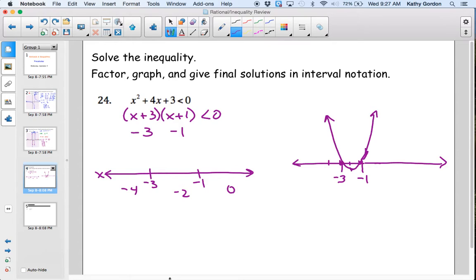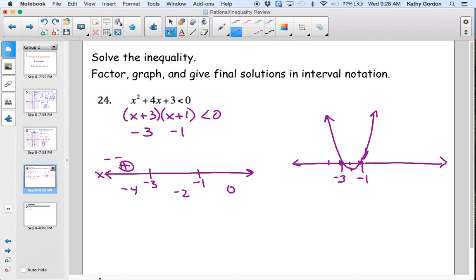If I put negative 4 in here, I don't even actually care what the actual answer is. What do I really care about? Is it positive or negative? Is it going to be bigger than 0 or less than 0? So that's the little plus and minus signs you saw in there. When I put negative 4 into this factor, do I get a positive or a negative? A negative. When I put negative 4 into this factor, positive or negative? What happens when I take a negative times a negative? We get a positive overall. So this section gives us positive answers. I don't care what the actual answer is. As long as I'm comparing to 0, I just want to know, do I get positives or negatives?